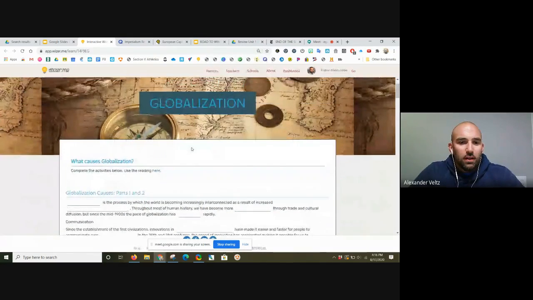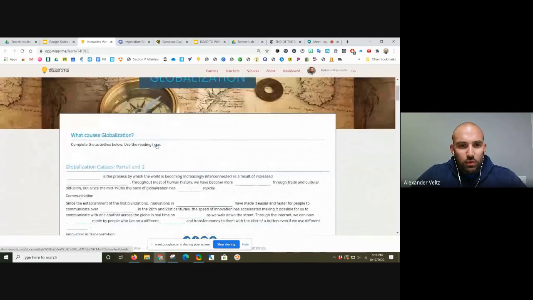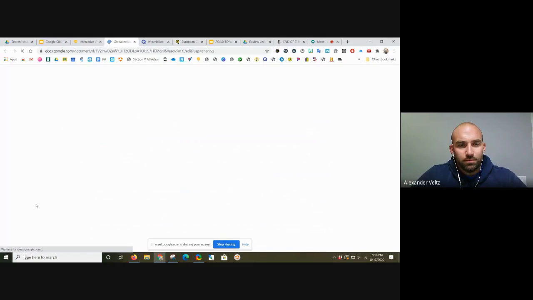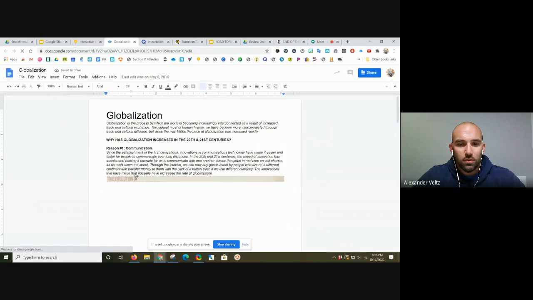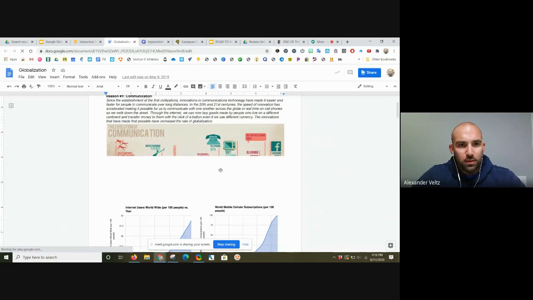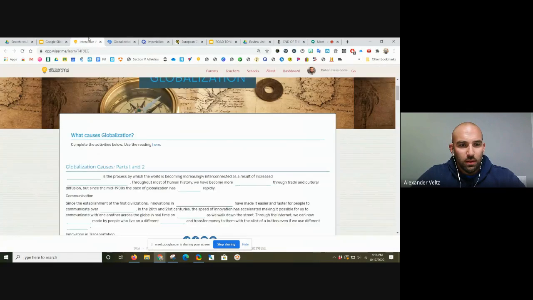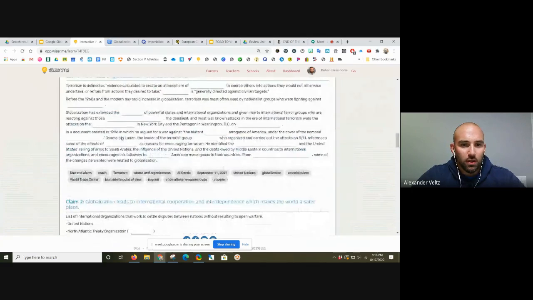Within this activity, I have a fill in the blank, and the students will use a reading here to do this. So access the reading. This reading is a Google Doc that I had created through compiling other readings that I wanted students to have access to. So this is the tool, or this is the document that they will use then to create these fill in the blank sections, to show their reading comprehension.